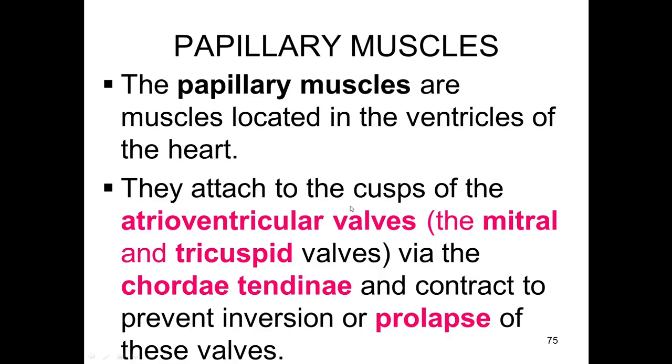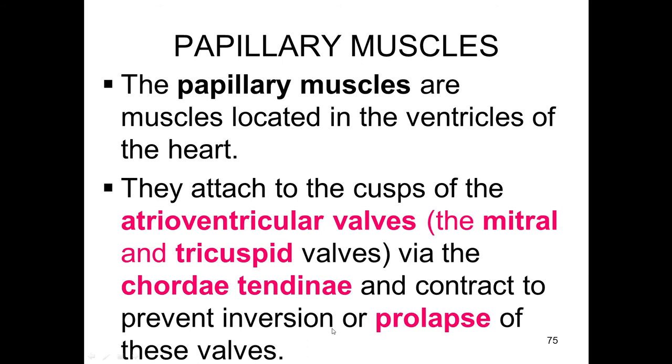Now, what is the main function of these papillary muscles? First of all, you should know their location. They are in the ventricles and they are attached to the respective cusps, valves, I would say. That is, on the left side is the mitral valve, on the right side is the tricuspid valve. Their main function is to prevent inversion or prolapse of these valves.